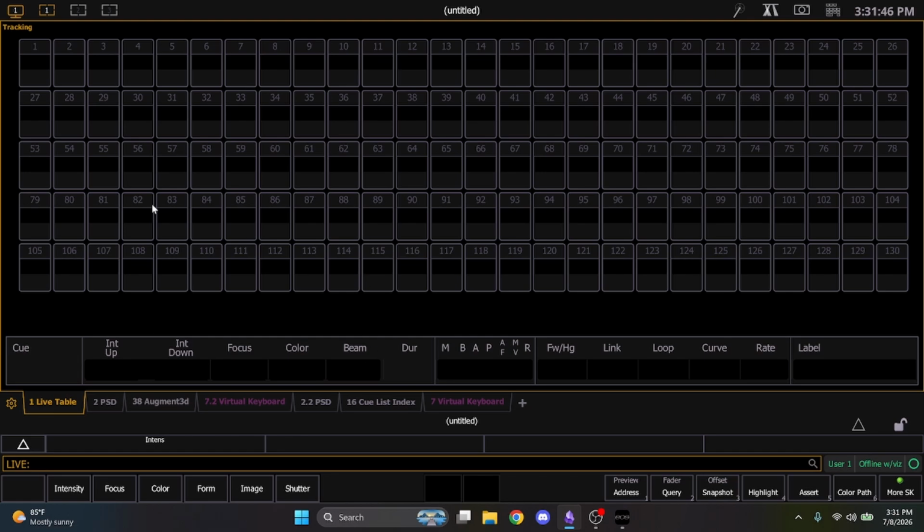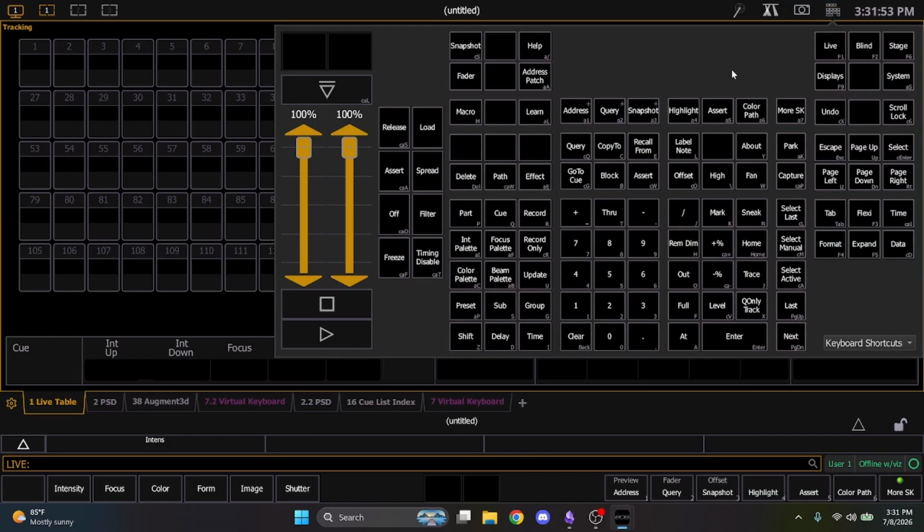So there are two ways in and out of blind. We will also be referring to this pop-up menu or virtual keyboard a lot. If you're working with an actual lighting console, these buttons should be very similar and work very close to the same. So we have live and blind up here.